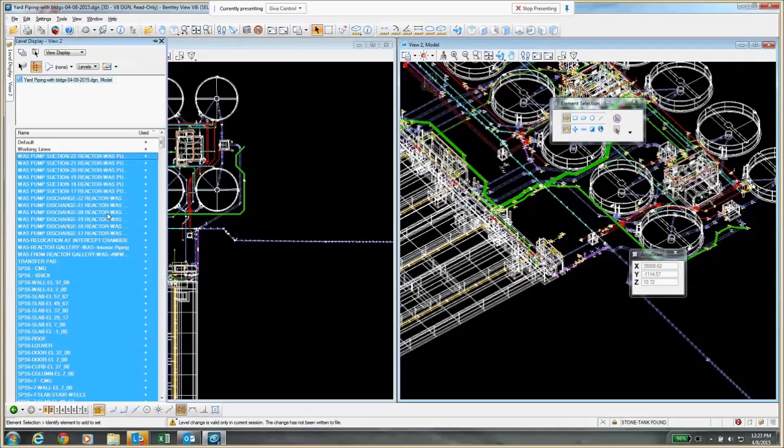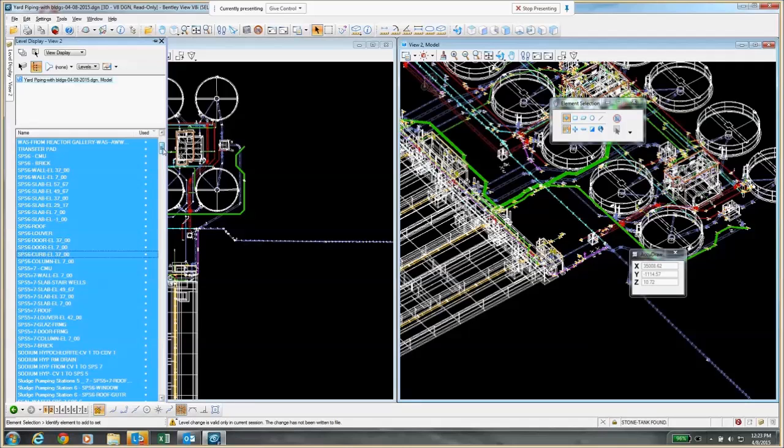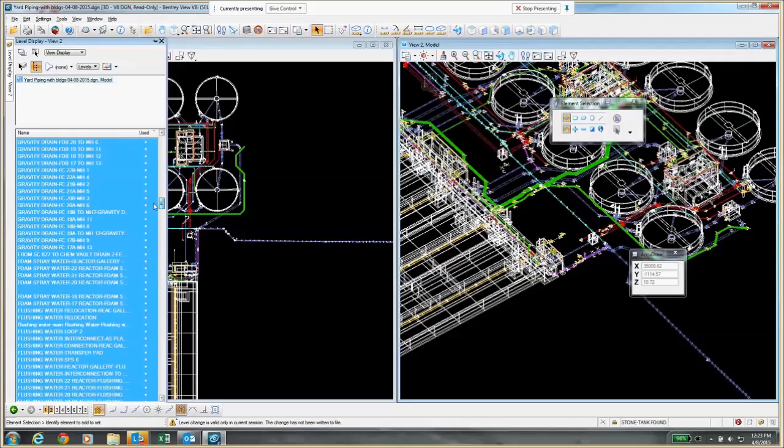And I'm going to go through another little option here. So that's turning things on and off. You can turn certain levels on and off, like I said. But the next thing on here is you can see here we have a lot of levels in this file. You may want to filter.